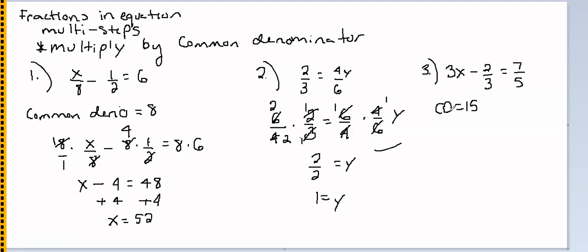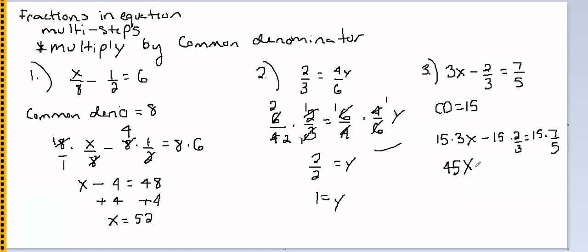So I'm going to let CD just be the common denominator. And I'm going to take 15 and multiply it by every single term. Like I said, writing it out is what most people don't like to do, and that's where they end up with the errors. So 15 times the 3, so 15 twice is 30, plus 15 more is 45x. Then this one, we take the 3, dividing into the 15, because you can think of it as 15 over 1. And that's going to go in there 5 times. So I have minus still here, 5 times 2, which is 10.